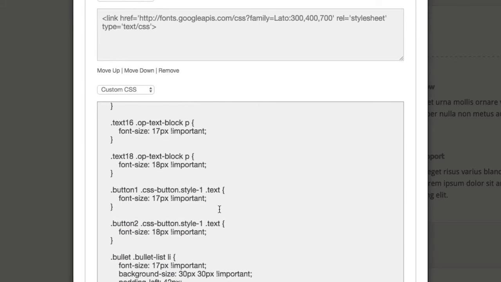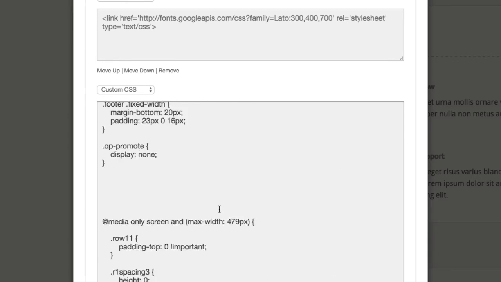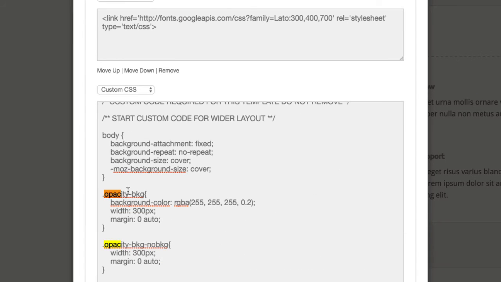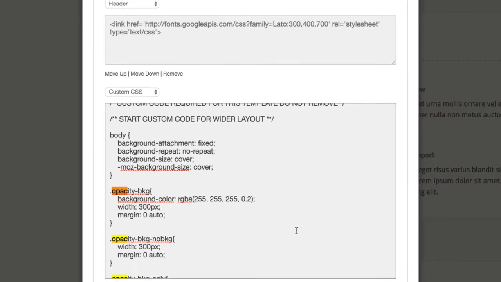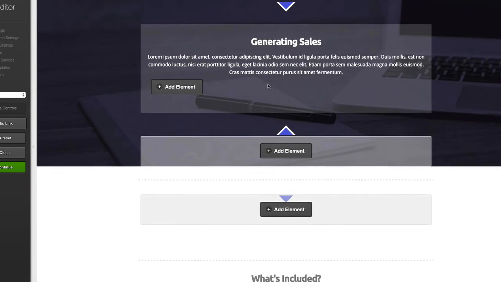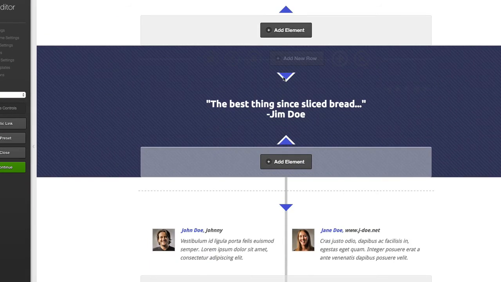I spoke about the CSS earlier, the opacity CSS, that's applied a bit further up. If we do a search for opacity, you can see there's the opacity and the background colors if you want to play around with the opacity CSS. So that was used in that faded little white box at the top. So that's used all the way down here. You can see this one as well, and this one, and going further down you've got these.